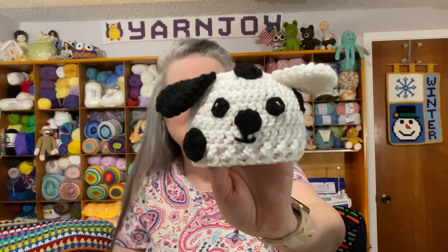Okay, so now my third finished object is my fourth preemie hat for the month of February. I know this is March now, but I did get it finished before March the 1st, since my last episode, so I'm just showing it to you now. But anyway, I did a puppy hat.